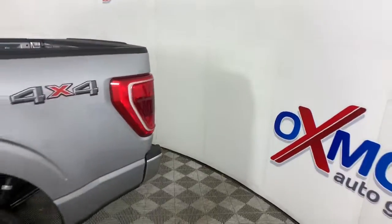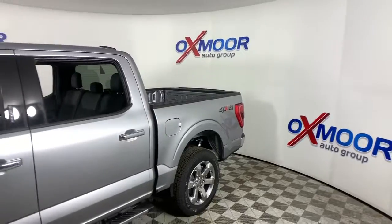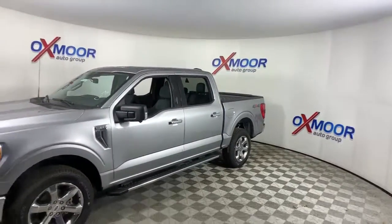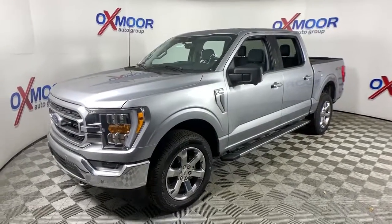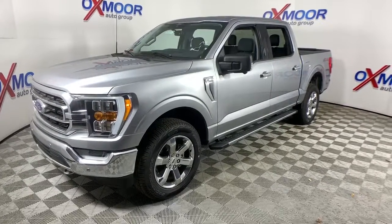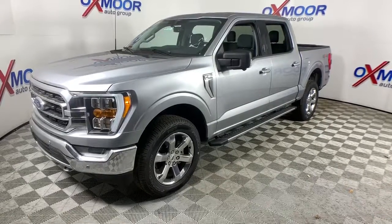Can you see yourself in the 2021 Ford F-150? Take a closer look at this full-size F-150. It's the light-duty pickup that leverages military-grade aluminum alloy and high-strength steel to produce class-leading towing and payload capabilities. Available options let you customize its hard-working bed so you can be more productive than ever before.